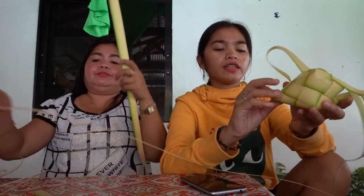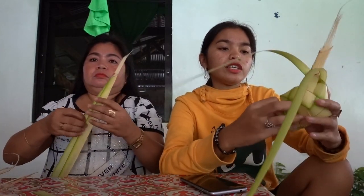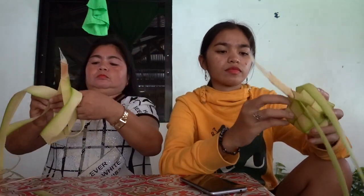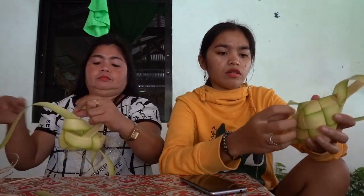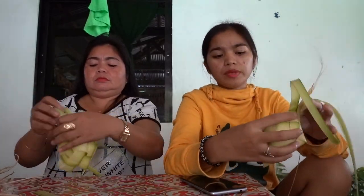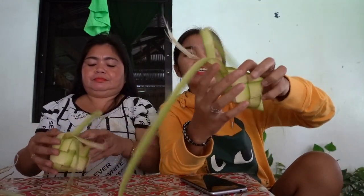So you have to tighten this by pulling, but you have to do it carefully because it's going to break like paper. So you have to pull it slowly and tighten each side, this one and this one. Most of my aunts know how to do this, especially the mummies. You can make small ones and big ones, depending on the coconut leaves size. So it's done, it's tight already.